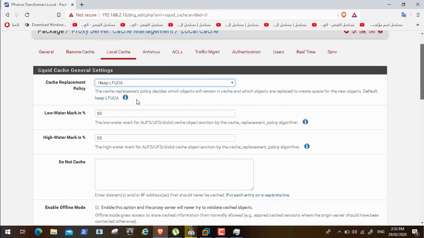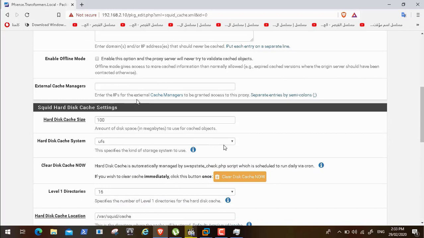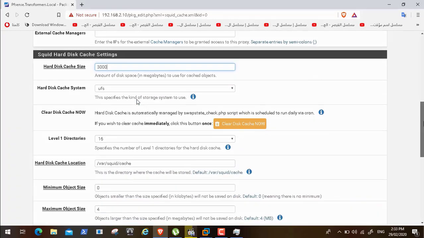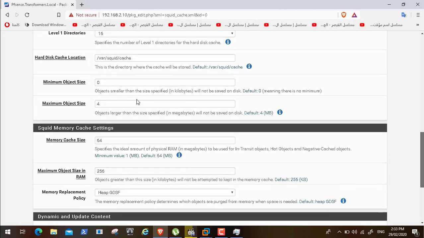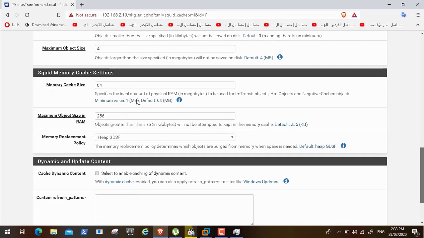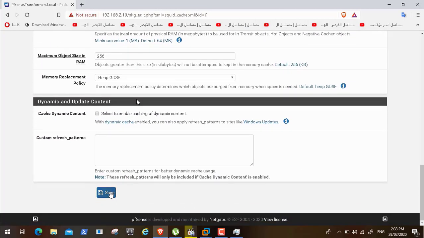We'll just increase the cache space that we need, so we can cache more websites. Here it's 100 megs. We'll make it 3000 megs, which means 3 gigs, and then we will save.